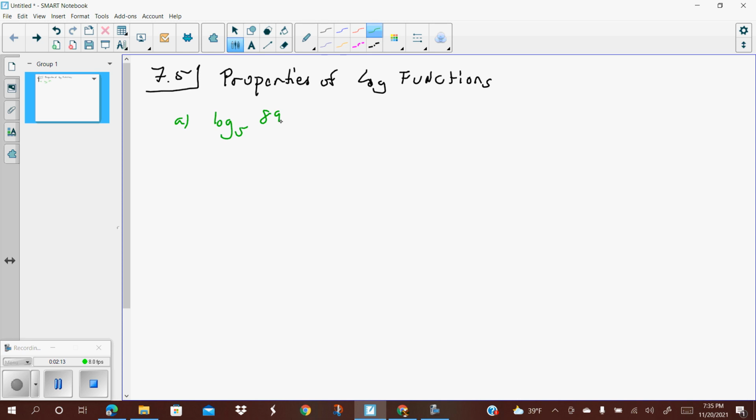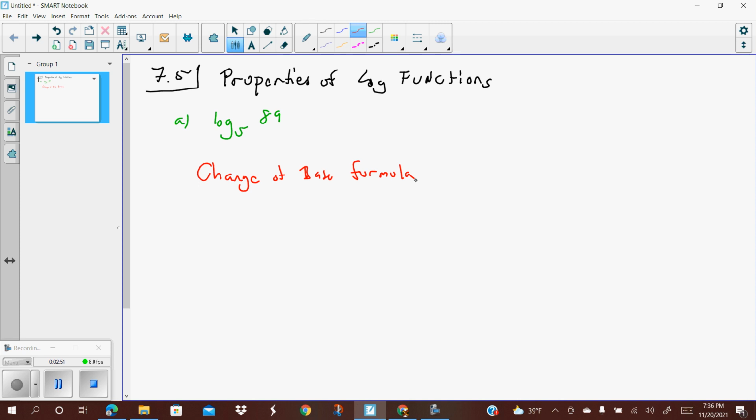There is something which is called a change of base formula, which we can utilize here. And this is really kind of nice because what it allows you to do is change the base of any logarithmic function into a common base of some kind. Technically, it could be any base you want it to be. It could be a common base of 10, it could be a natural log base of e, or it could be anything else, and it's going to work.